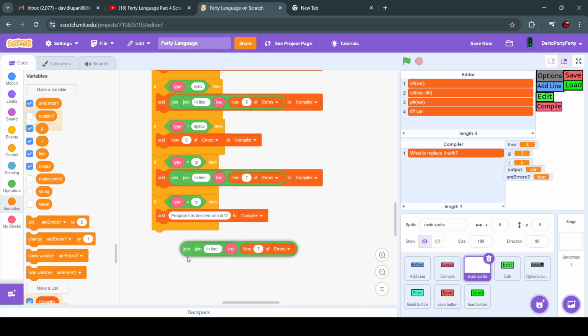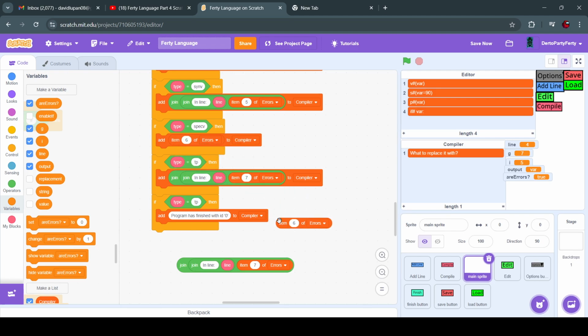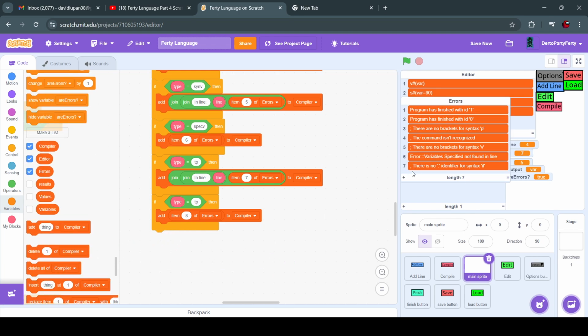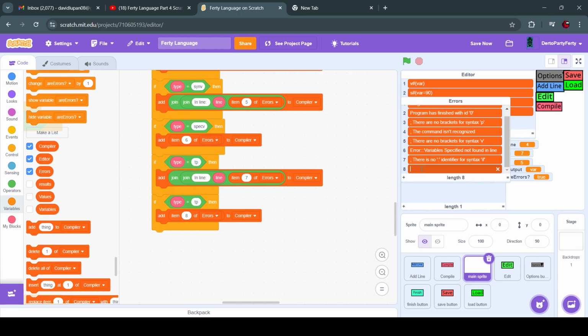So this time we are gonna add only the item. Now it's gonna be 8. And we are gonna be adding an error.